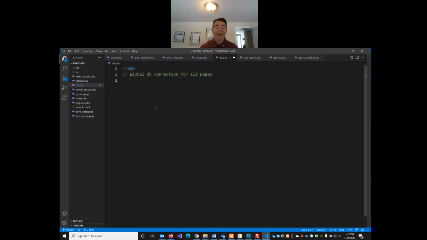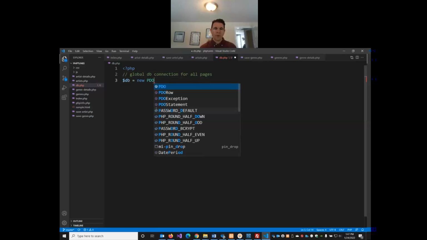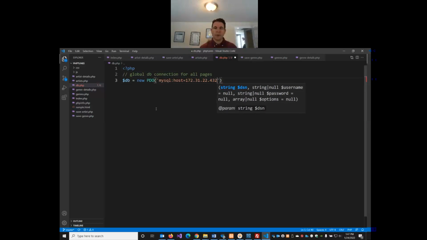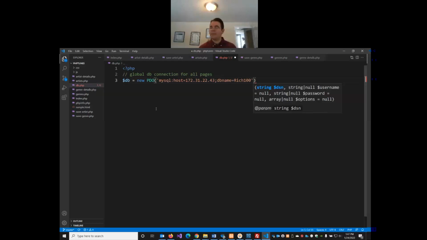And I'm going to use my AWS credentials for this. So you'll need that email with your username and password. Again, we're using MySQL, but this time the host is 172.31.22.43. And put in your AWS database name.